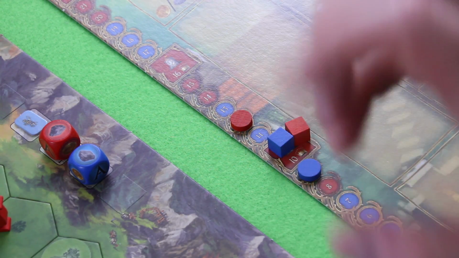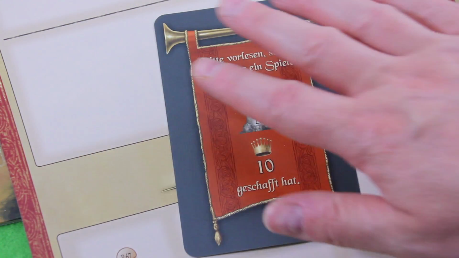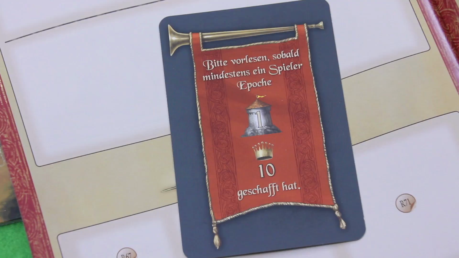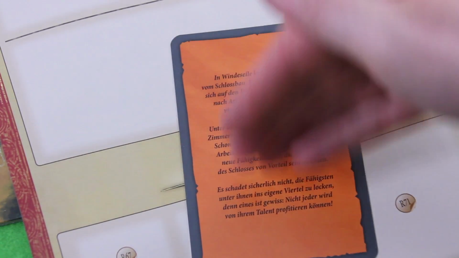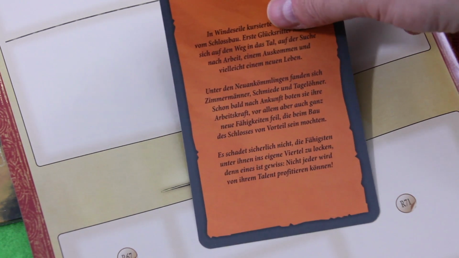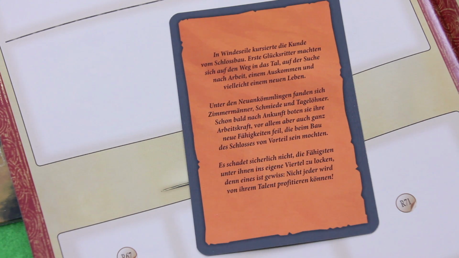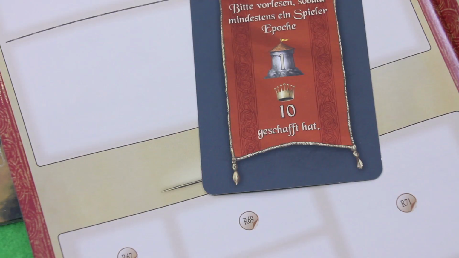Now we do some end of game cleanup and preparations for the next round. After the first epoch or chapter here, one of the players would read this one here, because it says read it when at least one player has made 10 points, which will always be the case in scenario number 1 or in epoch number 1. So there will be some text here about whatever new folks are arriving, and it pretty much sets the stage for the future rounds to come. No rule changes here at this point in time, really just flavor text, but it definitely adds to the theme of the game.